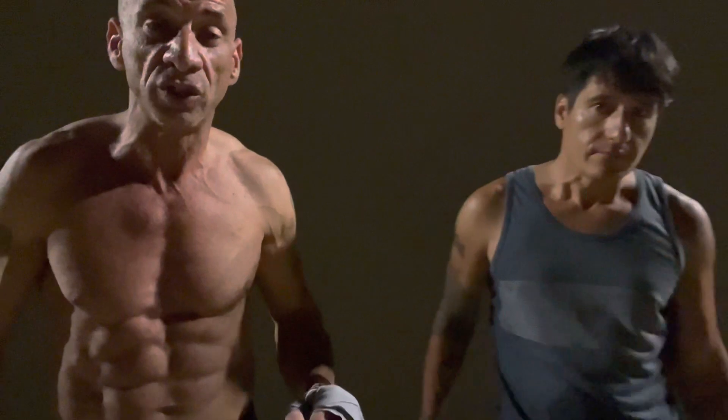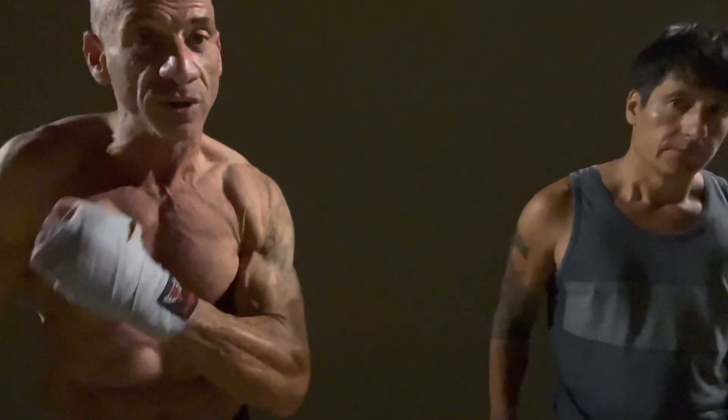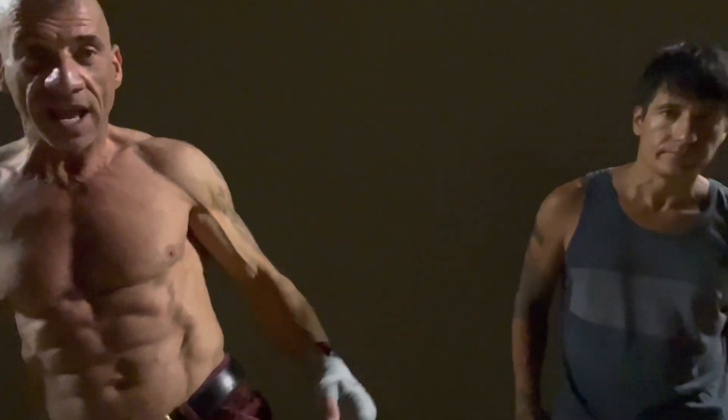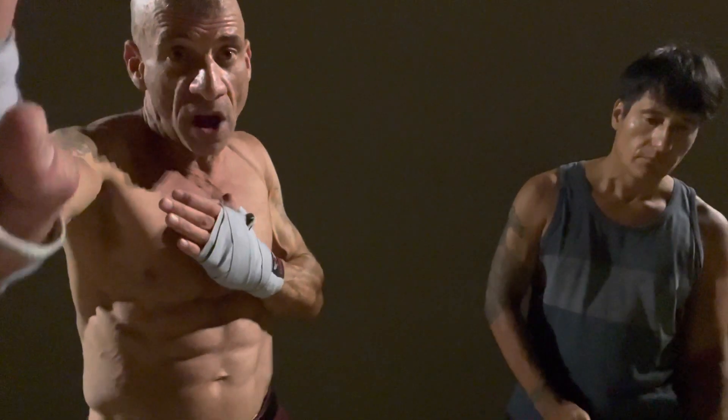So bring your leg up. I just got to tell you guys, you need to study this because that was excruciating. Professional Thai fighters literally study how to shake their legs out of this hold when a fighter has it held really high and really tight. So you need to study not only how to shake and kick your leg out once your leg is up, but what Robert is teaching — how to grab the leg, post hard on their body and drive in so that you can get that sweep.